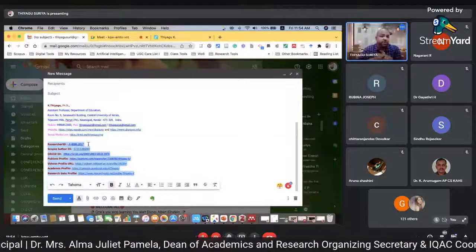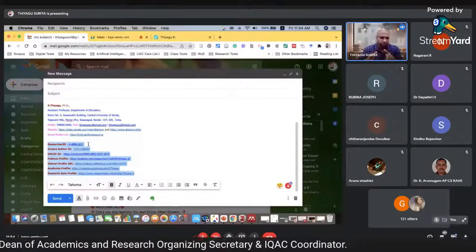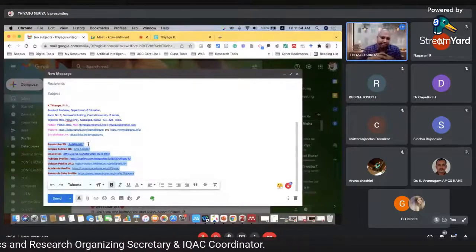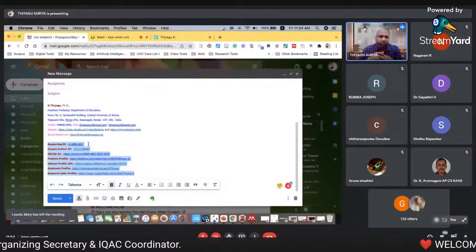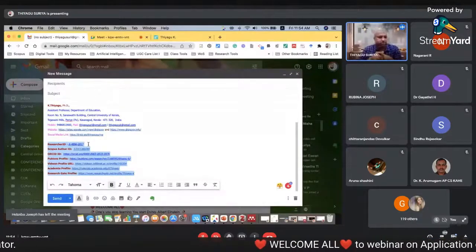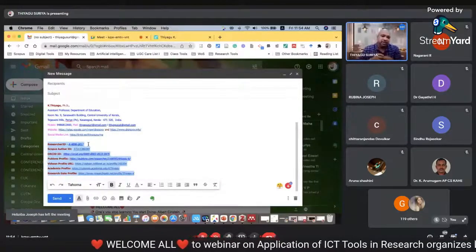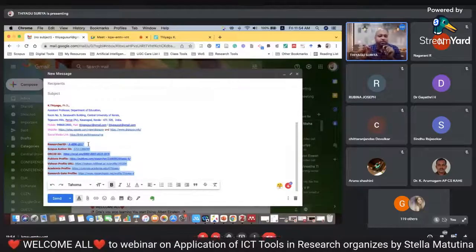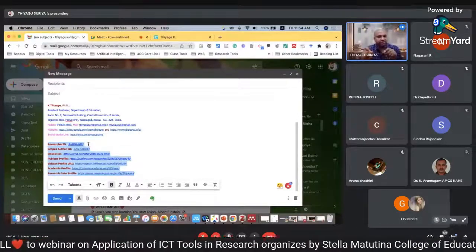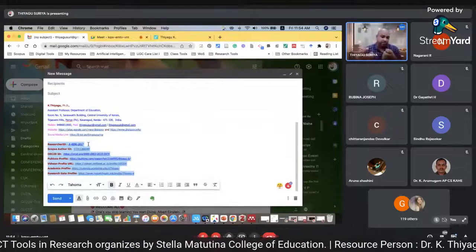Researcher ID, Scopus ID, ORCID ID, Publons ID, one profile each, as UGC requires. Then an Academia profile and a ResearchGate profile. My humble suggestion to all of us, even the scholar or guide or research supervisor, kindly create a unique ID like this, because this is a way that future researchers may connect with us.